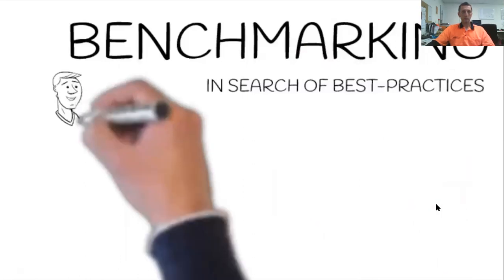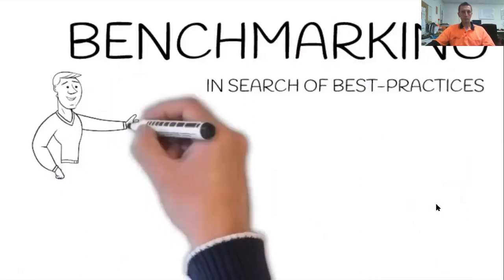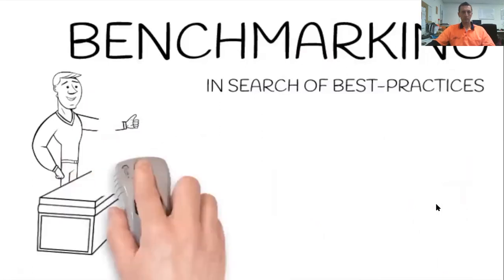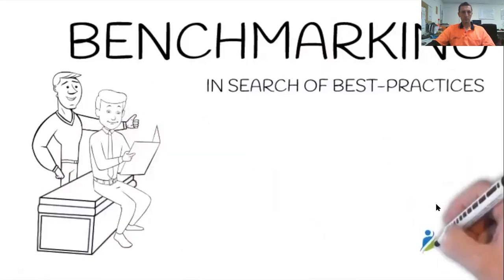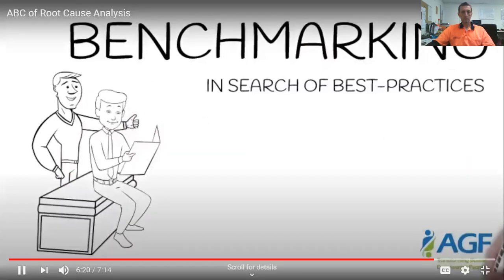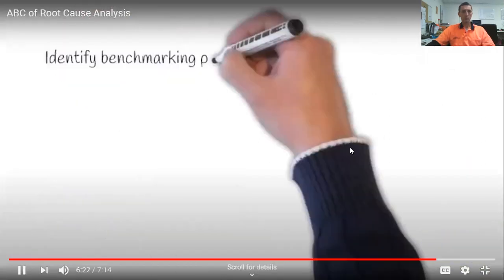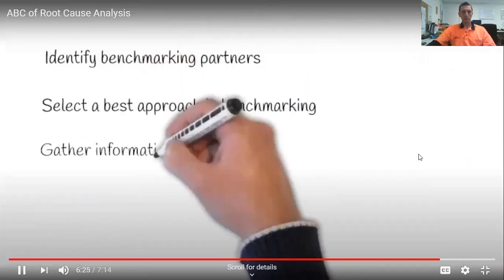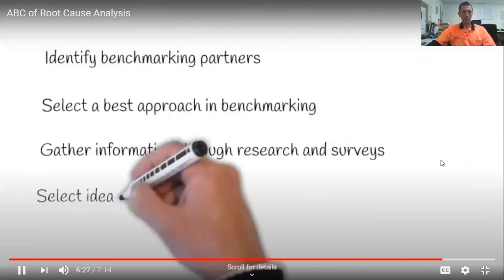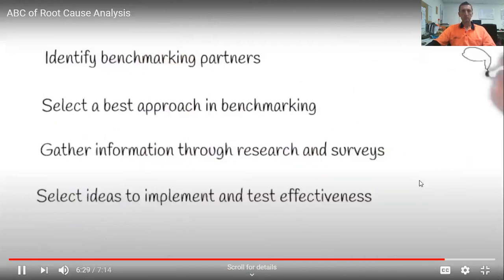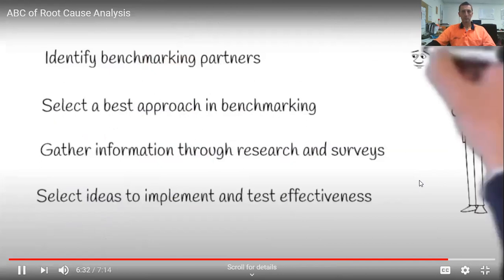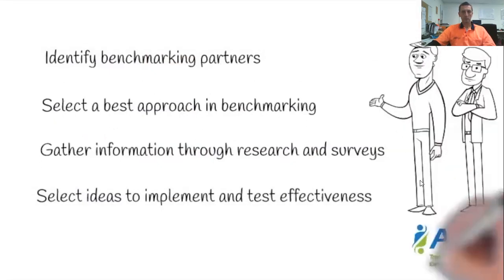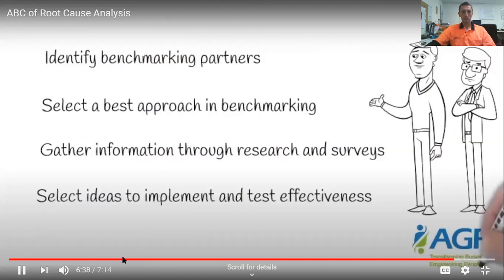Benchmarking. A search for the best practices that yields the benchmark performance with emphasis on how are you able to apply the process to achieve superior results. In benchmarking, it is needed for you to identify benchmarking partners, select the best approach in benchmarking, gather information through research, surveys, or benchmarking visits, select ideas to implement and test effectiveness. And finally, implement a solution or corrective action.